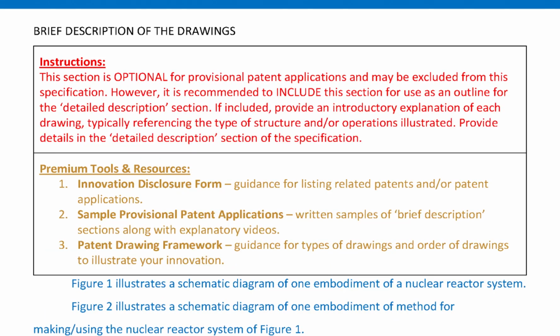Next is the brief description of the drawings. This is just a listing, basically one sentence per drawing, very concise, that says what each drawing is about and just basically gives you an introduction to what the drawings are. What I'll typically do when I get to this point, and you'll see this in my own sample applications, is I will take my brief description of the drawings after I've drafted it. I'll copy that down into the detailed description section, and I'll use that as a starting outline for my detailed description. I'll show you how that works later, but I just wanted to give you a heads up here.